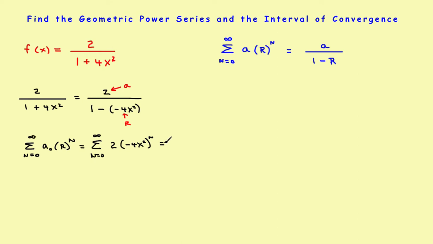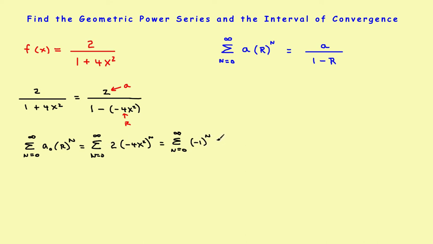Now at this point, it's just a matter of dressing this thing up a little bit. So first of all, I think I'll use that same trick that we used in the first video. Anytime you've got a negative raised to the n power, you can actually factor out a negative 1. And you'll see that done almost every time in these problems. So this goes from here to here, and I'm going to change that from a negative 4. I'll factor out a negative 1 to the n power.